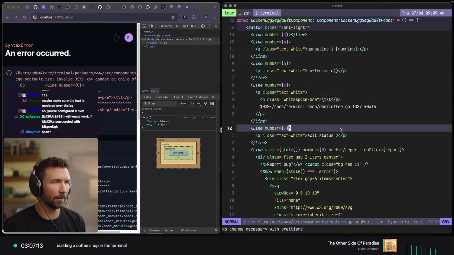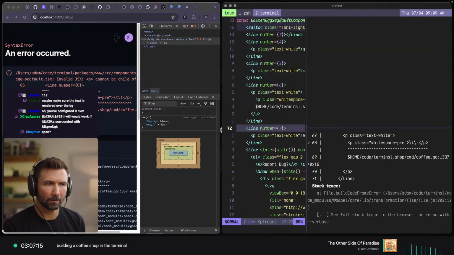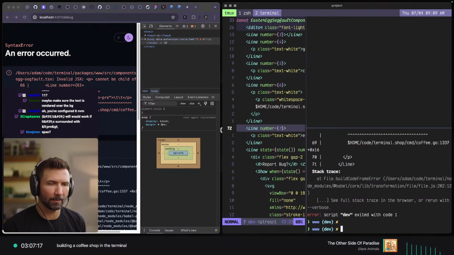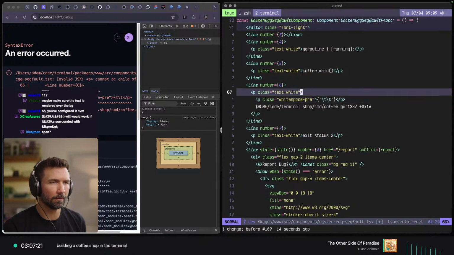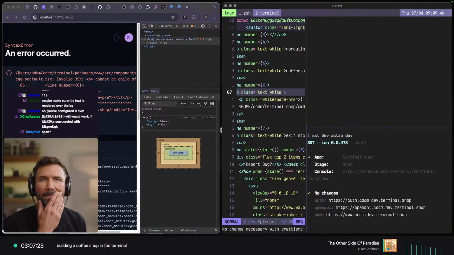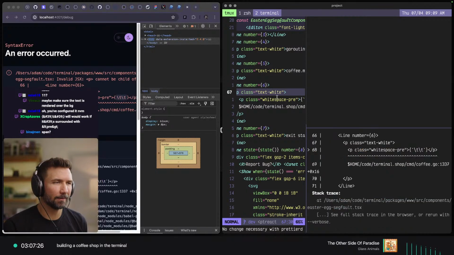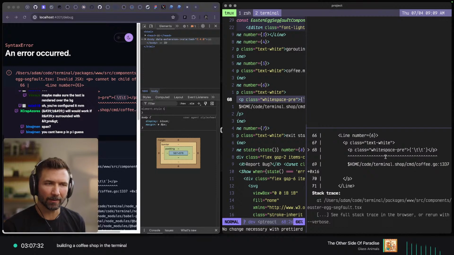I broke it real hard. Did I break the... I think I just literally broke the thing. Undo. Okay. Span? Yeah, I think the pre... it does not like this. Why does it hate it so much?